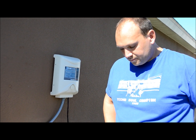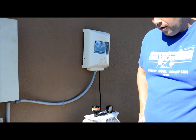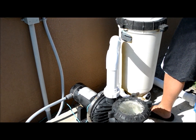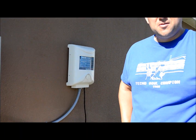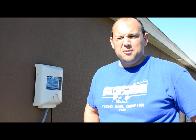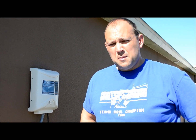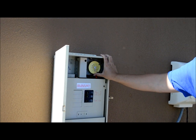I've got a Sta-Rite motor, one horsepower. There are typically two reasons why you might want to take on this venture. One is just regular maintenance — as you'll see in the second video, sometimes the impeller or diffuser needs to be inspected and maybe replaced, as well as the shaft seal. The second reason is the one I'm about to show you: your pool pump may sound like this.